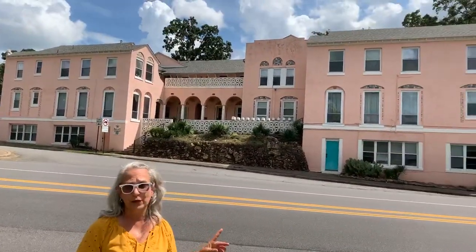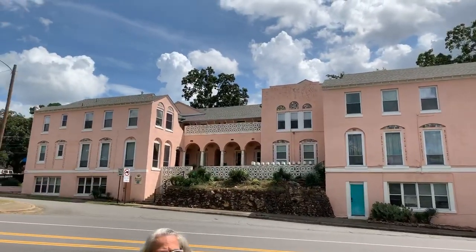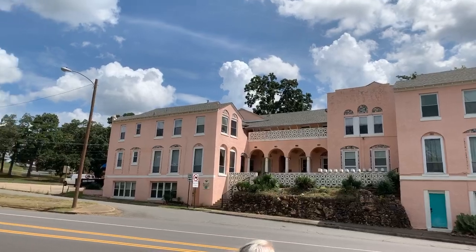That's why I came here. When Miss Tanya told me that this was her place, I was like, oh my gosh, every time I drive to Kavanagh I see it. So I'm going to turn the camera around. I always loved the building even when it was brown. Some people didn't seem to notice it until I painted it pink. I hope you can see, because I cannot see anything because it is so sunny. But I hope you can see something.